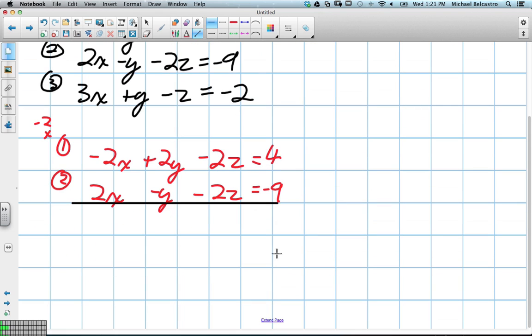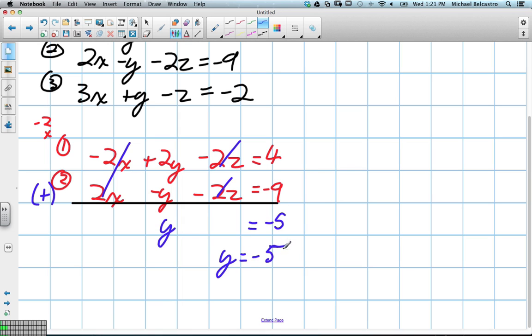We'll equate what we get here. These two will cancel out when we add them. When we add these together, we'll get y. And when we add these together, oh, they will also cancel out. Okay. So we're ending up with y is equal to negative 5. That actually became very helpful. We've jumped to a third step. We still need to make, and we'll call this equation 4, we still need to make an equation 5.